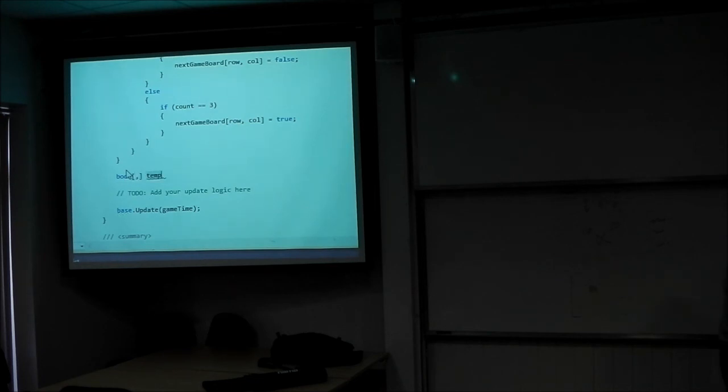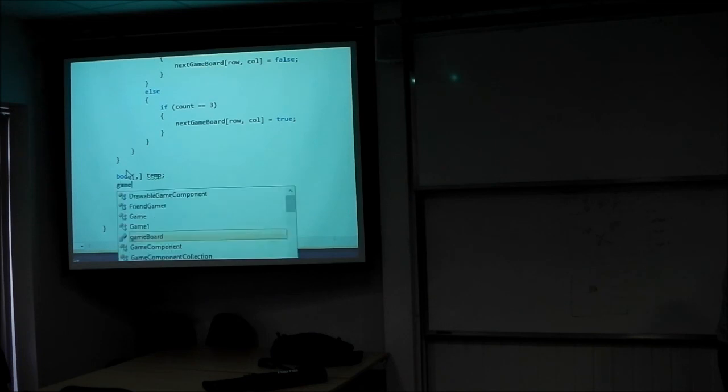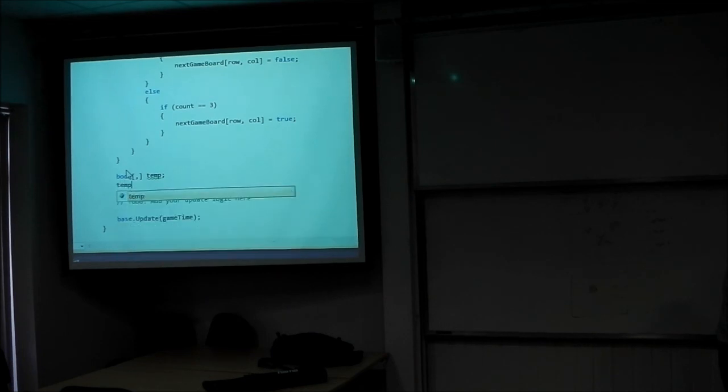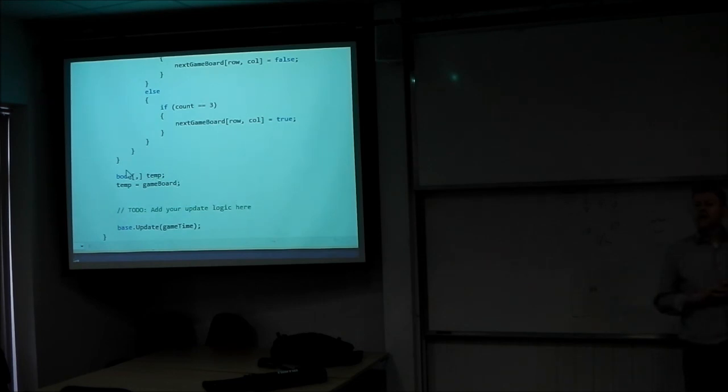So we can go temp. Alright, so then what we do is, let's go temp equals game board. I just overwrite the game board now, you don't need anyone. Yeah, but in order to do that, you have to swap them. How do you mean just overwrite it? Yeah, you could just copy. You could copy the old game board or the next game board into game board. That would actually do just as well. Yeah, definitely. This saves you having to do that, though.